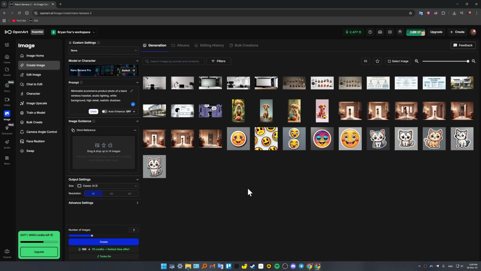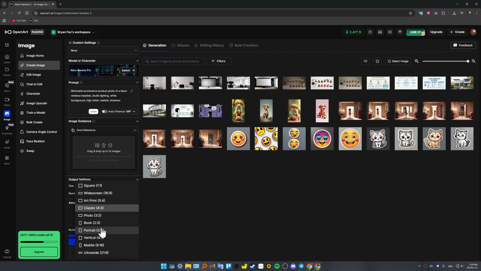And then we will just need to choose other elements, which are, you can choose the image for guidance. So if you have a reference image that you want to use for the final result to be more customized and personal, you can upload it and give it a kind of guidance from which it should start and create. And then in the output settings, you choose the size.